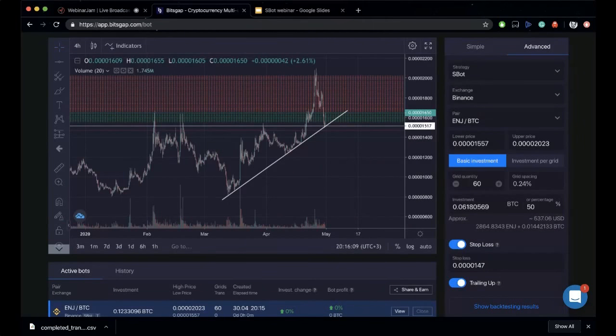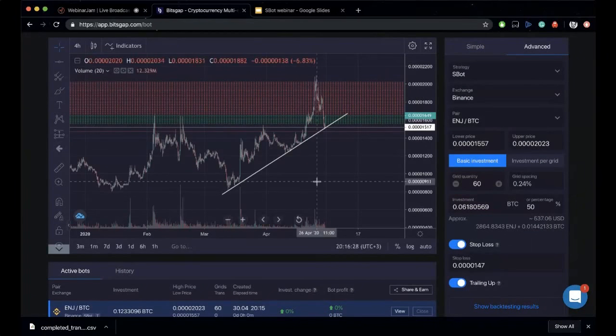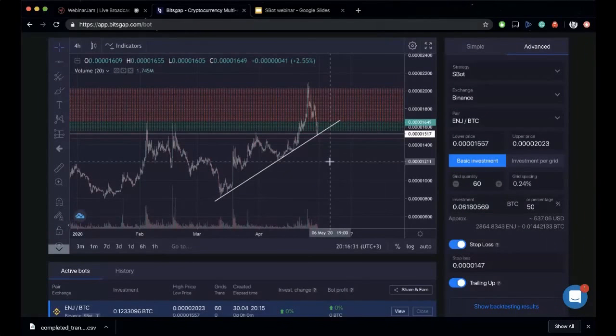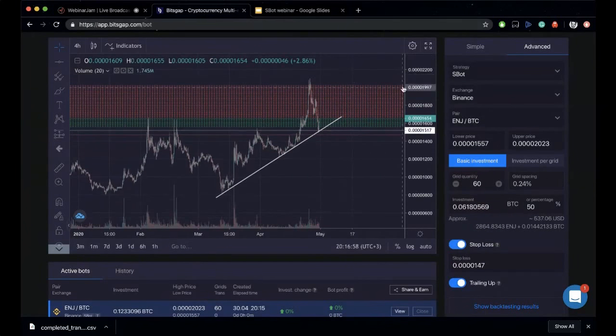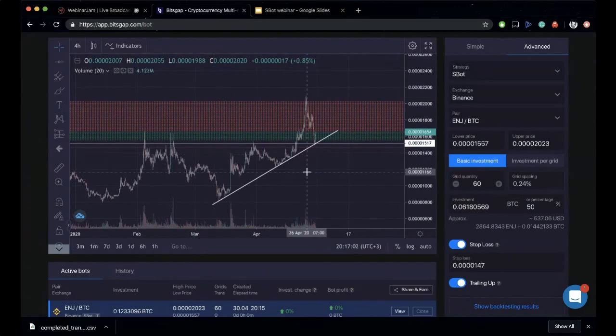So let me check the questions. Yeah, regarding the scalper over two fiat currencies, yes, it will most likely be possible. We are working on this right now because I would call it an almost risk-free strategy to use the scalper on such a narrow trading range as stablecoins have. So we are constantly working on optimization and creating new solutions and setups for SBot and for Scalper to have more use cases.